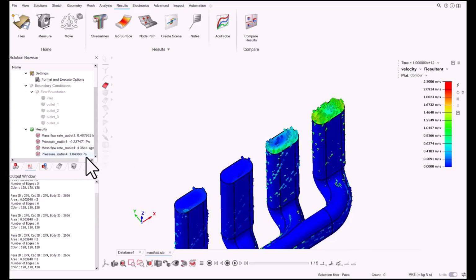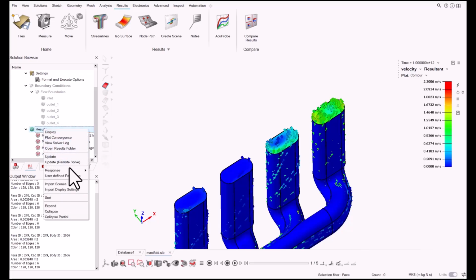So the pressure is 1 Pascal. So in this response, we can only get this much. So if you want to get a lot more complicated parameters, you must use AcuProbe. But for the response, this list is exhaustive.